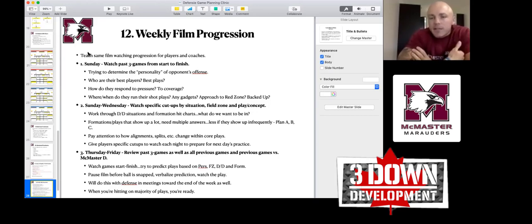Now you're starting to get into the finer detail of, okay, I'm going to watch their top 10 pass concepts. Maybe on these two pass concepts, there's a huge difference with the split of the receiver on the field. So if that receiver lines up closer to the formation, here are the two pass concepts they're going to run out of this look. So now you start to get into the alignment and the split and the tendencies that you're going to communicate to the guys that alert them to certain things coming up.